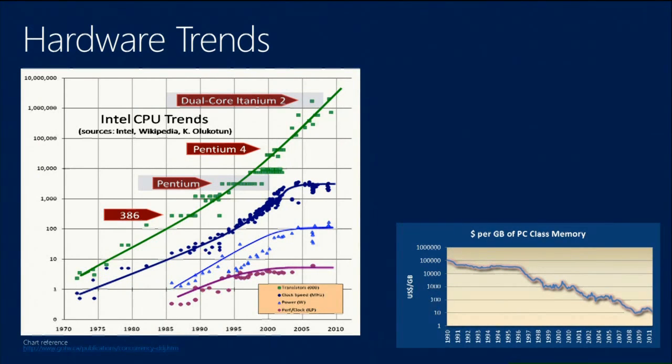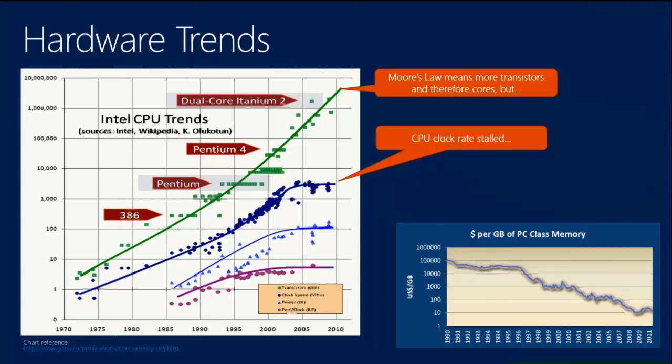And then there are the hardware trends. So this slide shows you on the left-hand side a graph that plots CPU trends, the right-hand side that plots the cost of memory. So if we first look at the CPUs, the top line, the green line, shows that overall compute capacity is ever increasing. We're still following Moore's law. We still get more and more transistors on the same CPU.